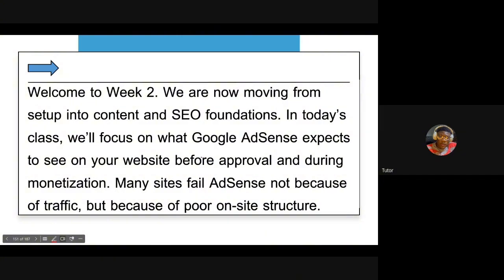In today's class, we'll focus on what Google AdSense expects to see on your website before approval and during monetization. Many sites fail AdSense not because of traffic, but because of poor on-site structure. So you must get all this correct before you get AdSense approved.